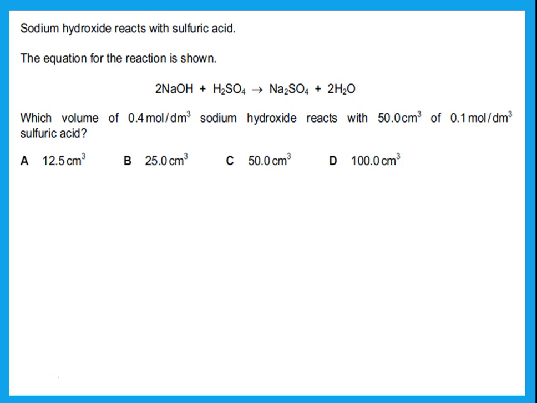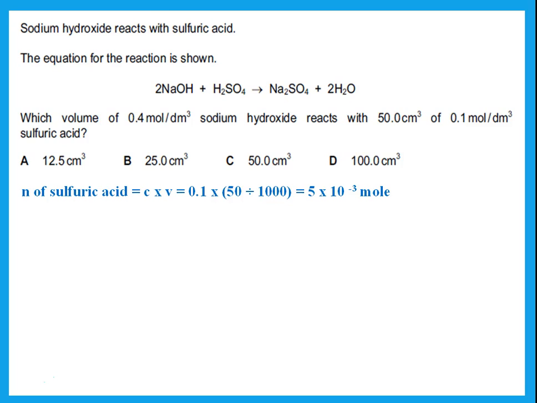Okay, now this one gives a reaction between sodium hydroxide and sulfuric acid, and he says which volume of this concentration of sodium hydroxide reacts with 50 centimeter cubed of 0.1 mole per decimeter cubed of sulfuric acid. So he gives me information about sulfuric acid and he's asking about sodium hydroxide. Now in order to relate them, I cannot relate volumes because these are not gases, these are solutions. So I cannot say the volume of this reacts with the volume of this. So I have to change everything to number of moles. So I should get first the number of moles of the sulfuric acid, relate it to the sodium hydroxide, and then find what he's asking for.